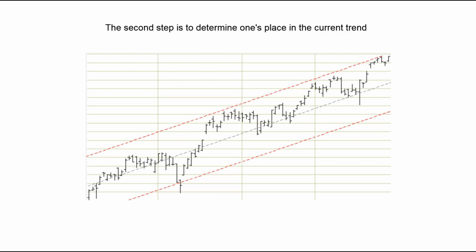Now, yes, it may just bust through the upper limit of the channel and begin an even more severe uptrend, but according to auction market theory, it is more likely to visit at least the median of the channel again, and perhaps even make it to the lower limit of the channel. But we don't have to concern ourselves with making a choice. All we have to do is draw the lines and track the demand and supply imbalances.